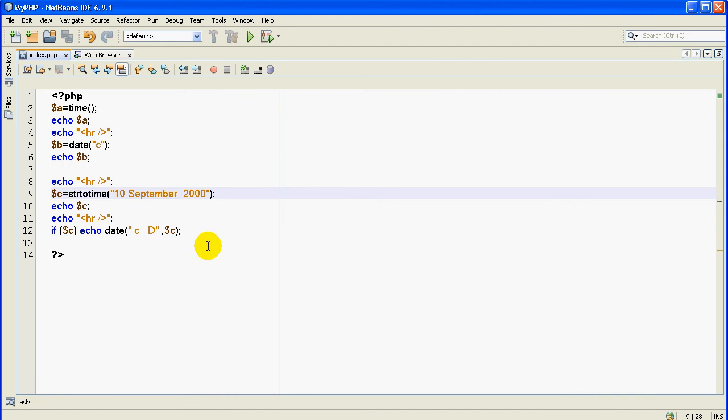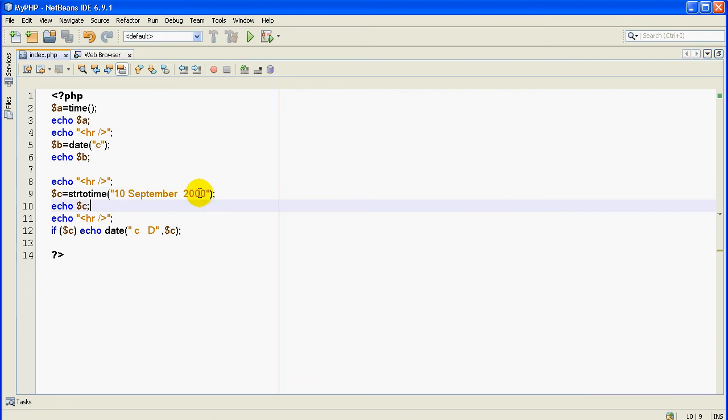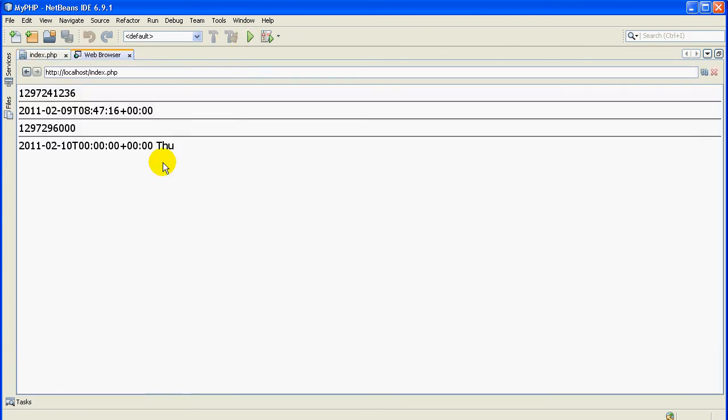What else? As you can see here also, you can use add 1 time, add 1 week. You see, plus 1 week, plus 2, without using the plus again here. Also you can use this one, next Thursday. Next Thursday is going to be tomorrow, by the way. So let's try it out. Next Thursday, and as you can see, it's going to be tomorrow, and the date of tomorrow is 10.